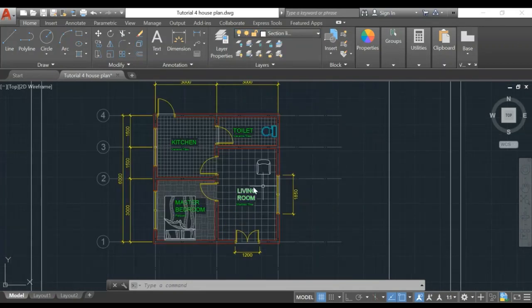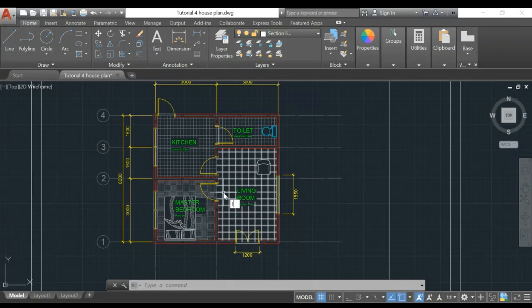The next thing we have to do is think of where the section line will be, where we want to cut our section, and where the view of the section will be. You're supposed to produce two section lines, section X and Y. Section X will be the horizontal line on the plan, and Y will be the vertical line of the floor plan here. So I plan to do my section line here.